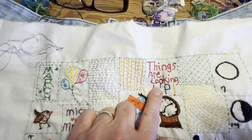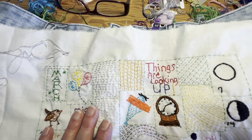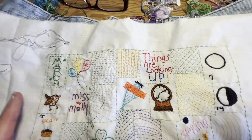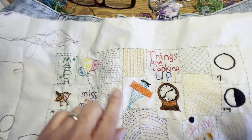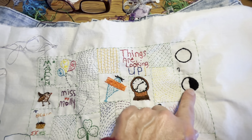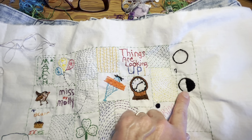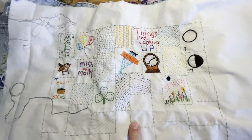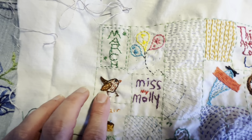And as soon as I had stitched that, I thought, okay, I'm going to have a little bit of a theme. I'm going to stitch things that are up, go up, grow up, show up. So I did the balloons and I did a plane, and I'm doing the moon phases. This would have been full moon, last quarter, new moon, and then on the 28th will be the first quarter. And birds, they fly up.